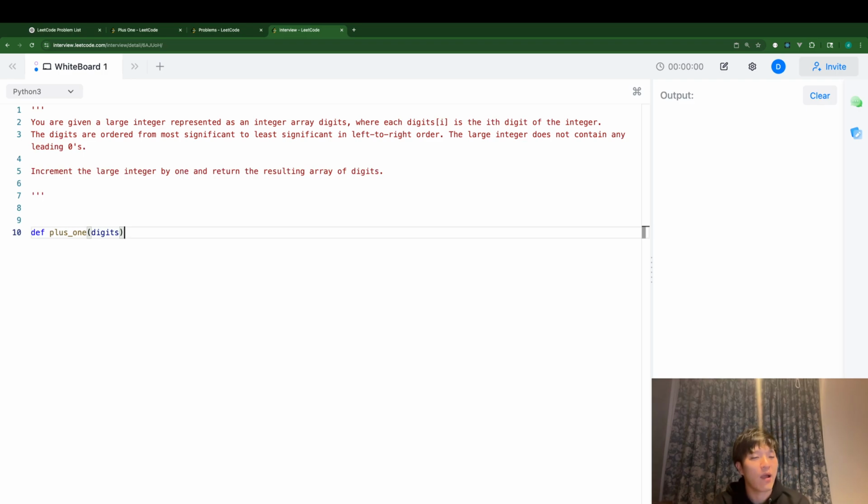So I will be given an array of digits and I will return an array of digits. Like if I'm given the array 1 2 3, then I will return 1 2 4. That's the interface I will implement.